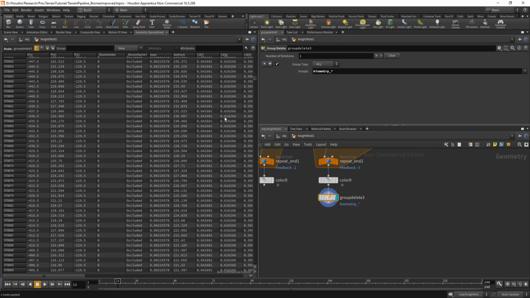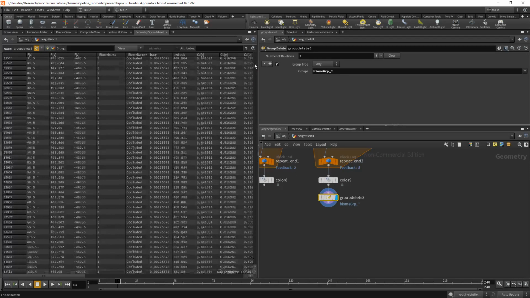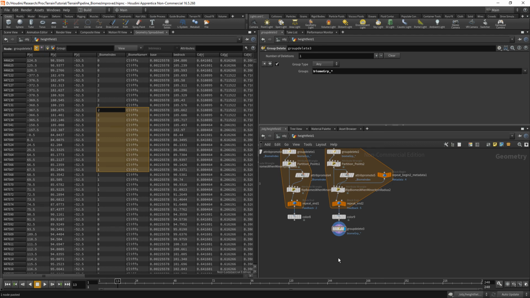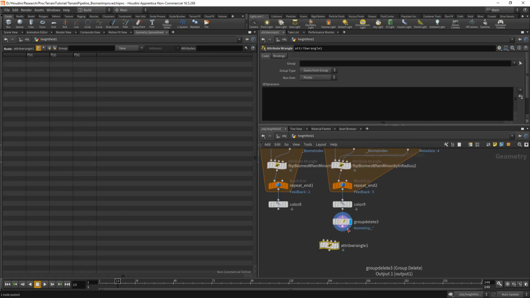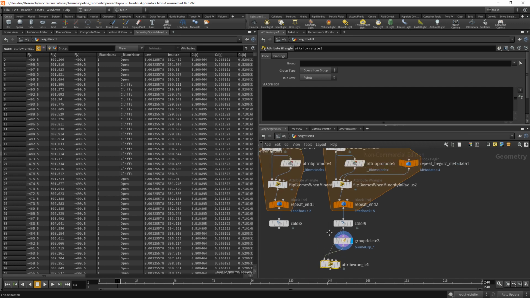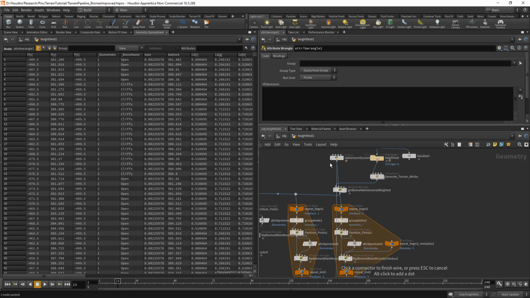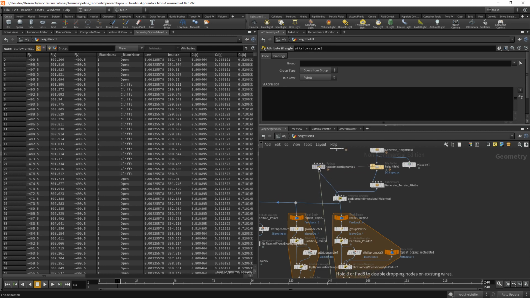But if we go down here, we probably start to see, yes, that the biome indices do not match the biome names anymore. So we can rectify that using another simple wrangle and actually fetch from the table import directly.